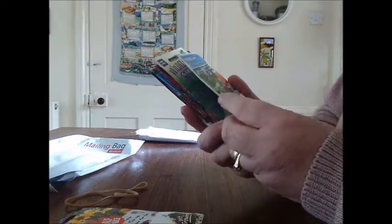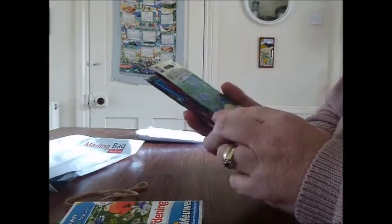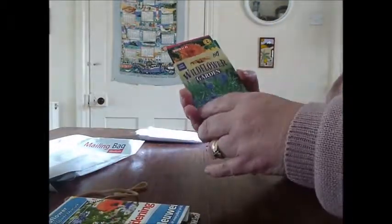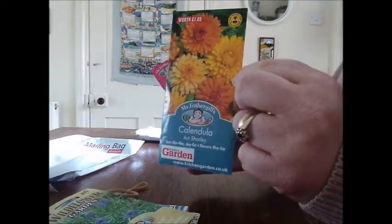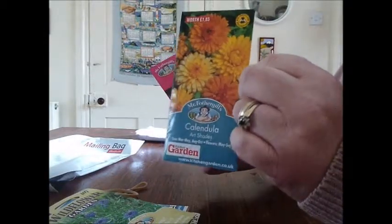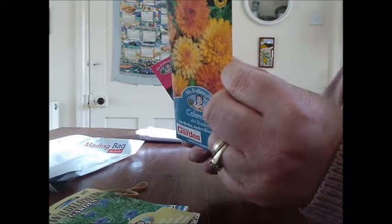Wildflower mixture — hardy annuals. And it's got some peppers and things. Cornflower. Bee-friendly calendula. Hopefully if I remember I'll try and save the seeds, because I watched Fivvy Gregory yesterday on YouTube — she was planting hers with parsnips. So they must be a good companion plant. It's got art shapes too, so that's quite good.